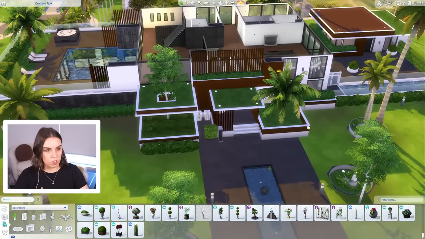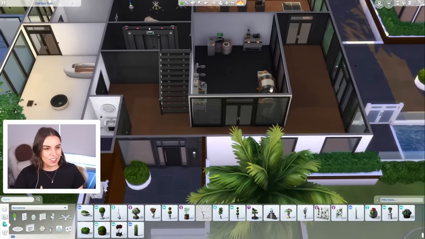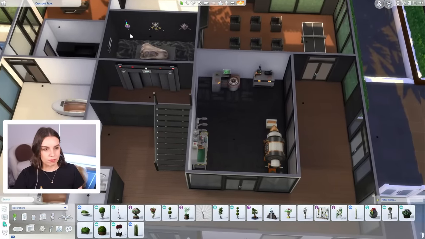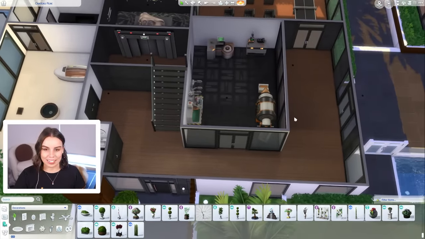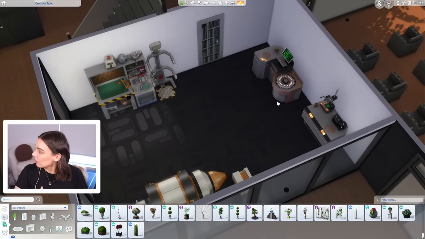So let's go down. We have such a big job to do. Downstairs, there's just so much room. We've still got the old vault here and this little spa area. But I was like, what do I even put down here? There's so much space. So I made this science room, which you would like.